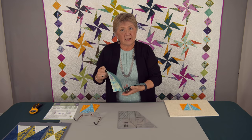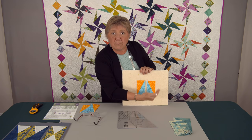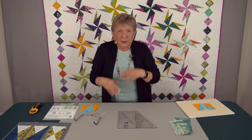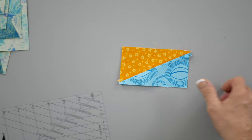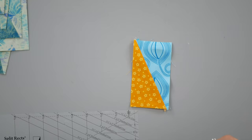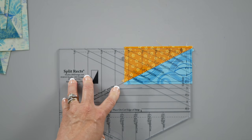And you know, if you cut those elongated triangles from strips, yellow and blue, that are facing each other, you'll actually end up with mirror image units. And you can trim both those units with one tool. You don't have to buy two separate tools to do that. All the guidelines are right on the tool. If you're trimming down the unit that happens to have the seam going in this direction, you would set it up horizontally if you're right-handed, and you would set it up vertically if you're left-handed. And what you would be using is what we call the common diagonal. Placing that over top of the seam and trimming on this corner is going to perform the magic.